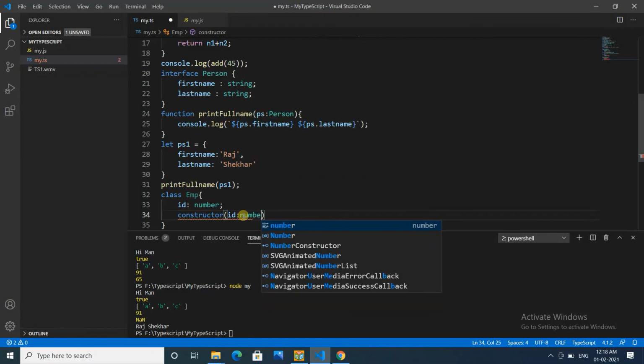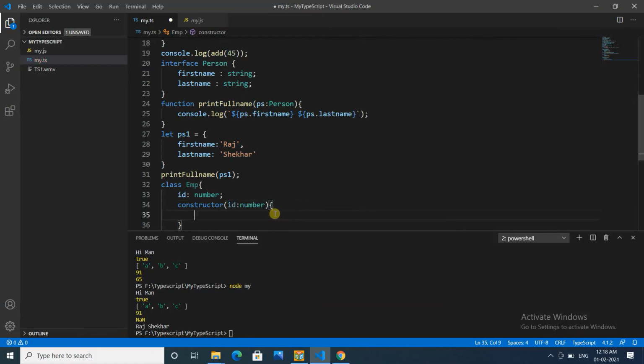As you know, we set the class variables inside the constructor.